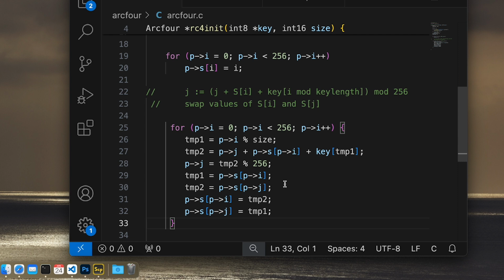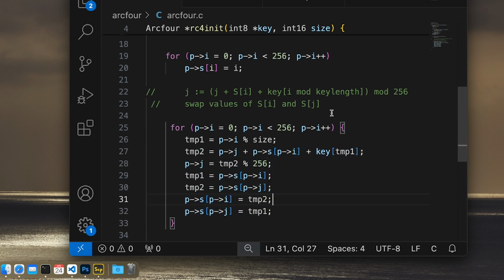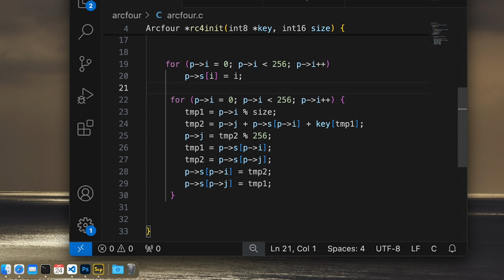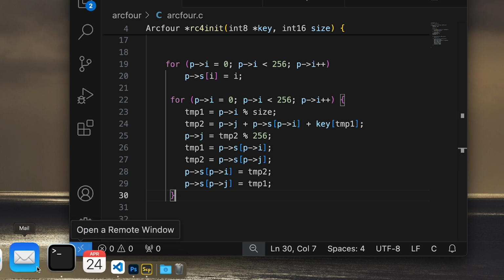And that's it. The code is very difficult to read, but it's quite simple, and it's quite easy to follow it step by step if you break it down into smaller steps. And that is basically it.